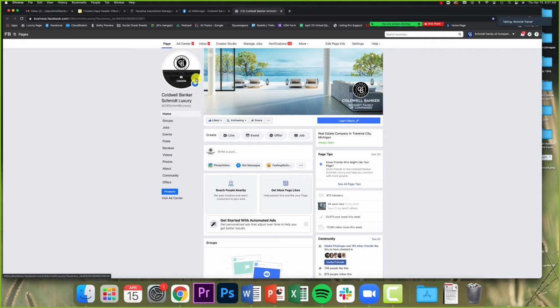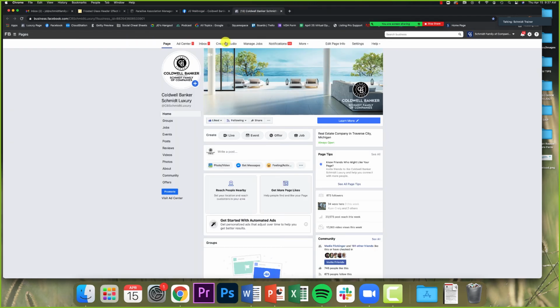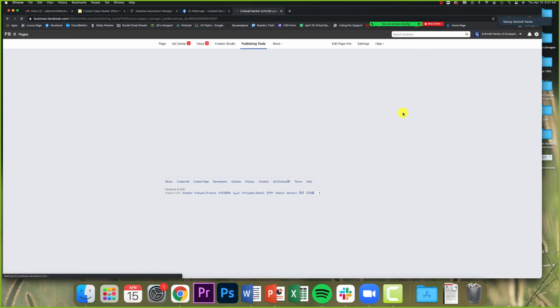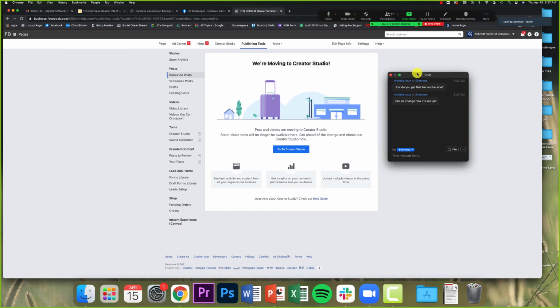If you see this, it's just that sidebar over here that we're looking at, this sidebar on the left, in Business Manager is right across the top. It's the same stuff. So if I click on More right here, I'm going to click Publishing Tools, and it's going to bring me to the same screen where I now have all of my tools to publish. So Creator Studio is another story that I'll probably do a BlueSync on down the road, so don't worry too much about that right now. But this is where I could do all of my stuff. Publish posts, schedule posts, and so on.